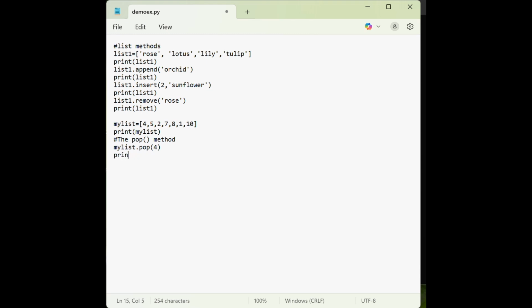We print the list again, and 8 is removed. Next we call mylist.pop with no arguments.